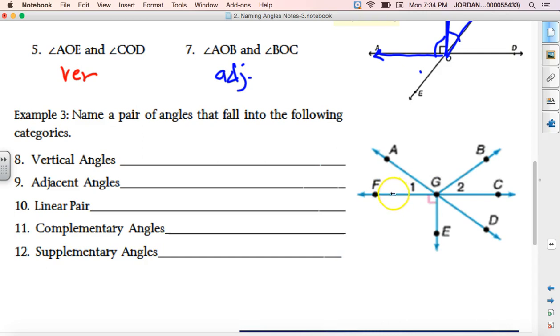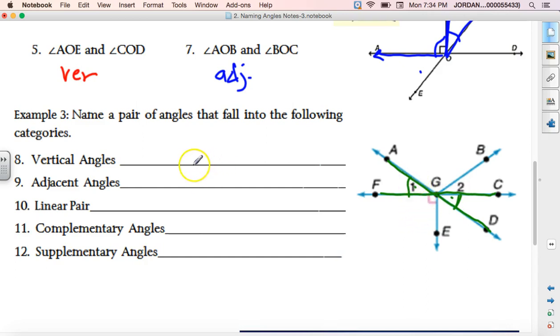Okay, you can pick any two lines that cross past each other. I'm going to look at maybe this one and this line, so line FC and line AD. See where they cross, the angles that are made that do not share a side. This angle right here touches these two sides, and the angle over here uses the other two sides. So this angle and this angle are vertical angles.